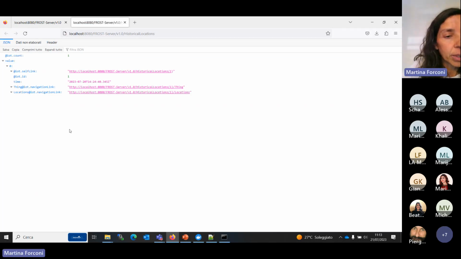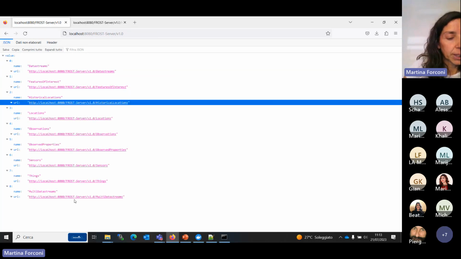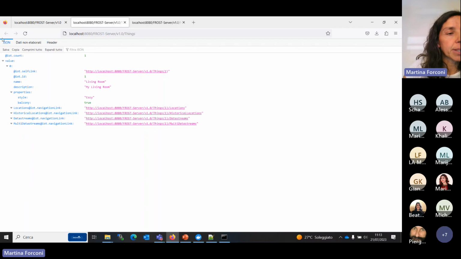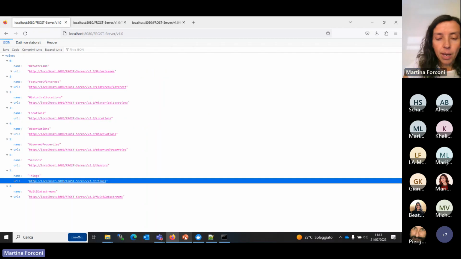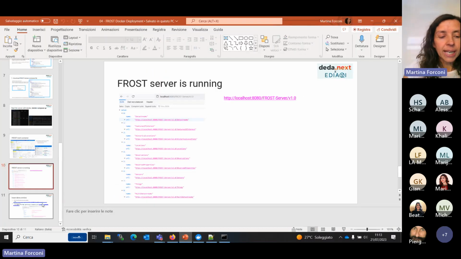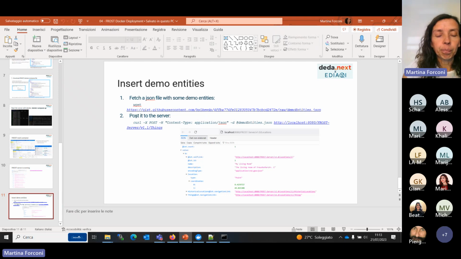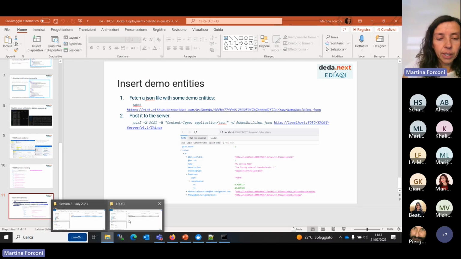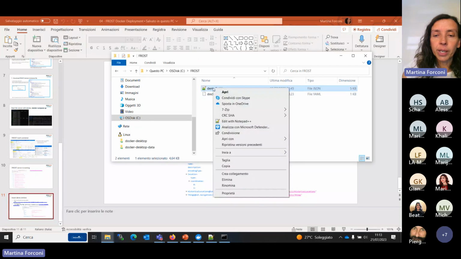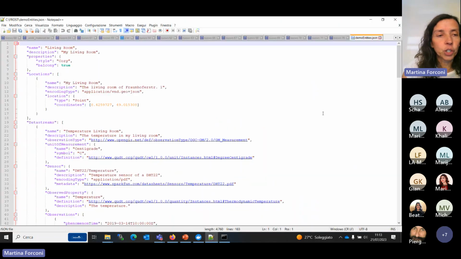And I have no locations, the database is empty. Now I can show you how to add the demo entities that I've already downloaded from the Fraunhofer server. In the folder I have the demo entities, which is a JSON.